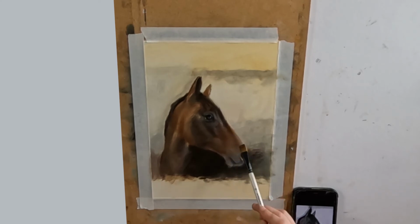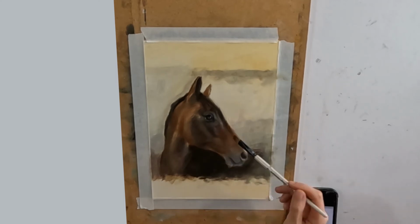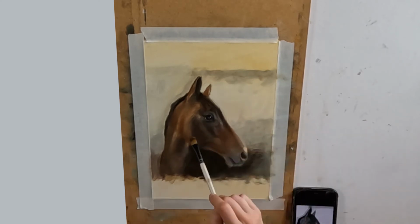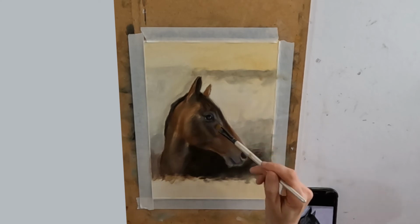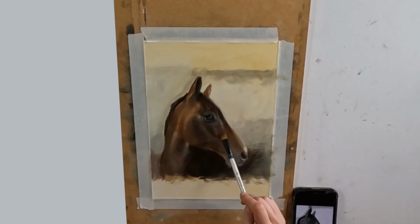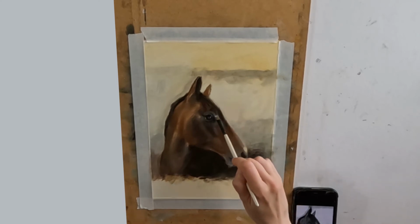I'm sticking mainly with flat brushes for this painting, because I find that the flat brushes, especially because of their shape, really help create the bone structure of the horse. Really, just by laying flat, long shapes, strokes, it really helps to reinforce the effect you get of horse's fur.